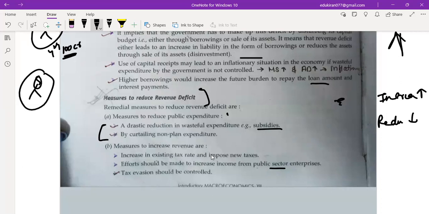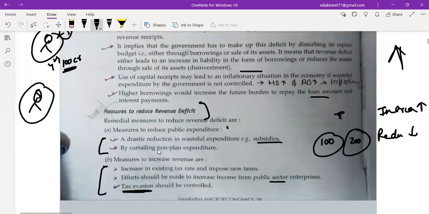But how will they increase their income? They can impose new taxes in the market, this tax, that tax, of course the customer has to pay, of course the public has to pay, right? Plus they should increase income from the public enterprises. See, public enterprises basically pay taxes to the government sector. Earlier they were paying 100 rupees as a tax, now I increased it to 200 rupees, right? And plus tax evasion. Tax evasion means there are some people who were not paying tax. So now the government should make strict laws that nobody should evade the tax. Everybody should pay the tax. Because of these three measures, the government can basically increase the revenue, right?